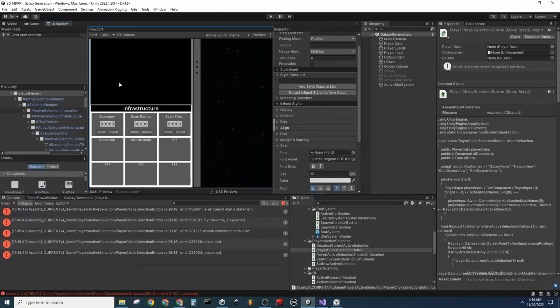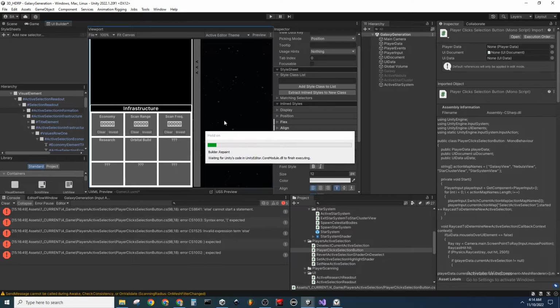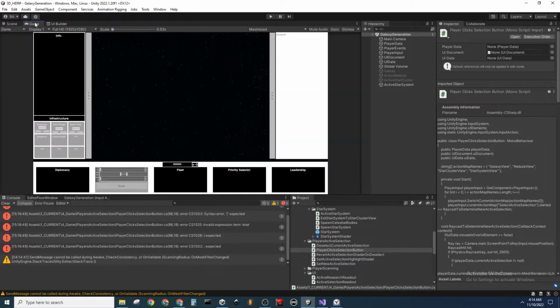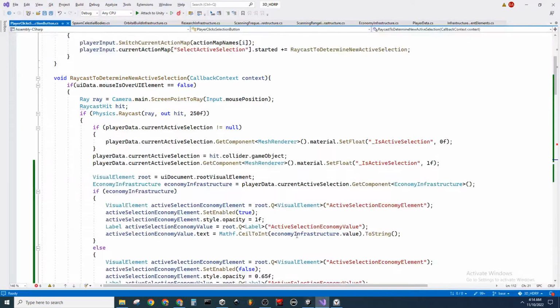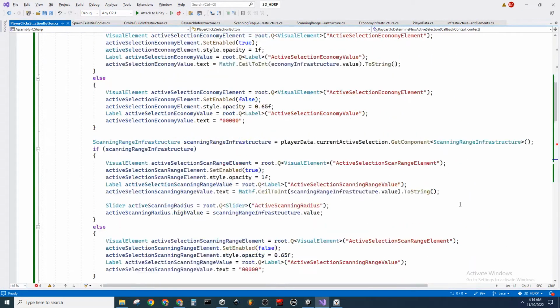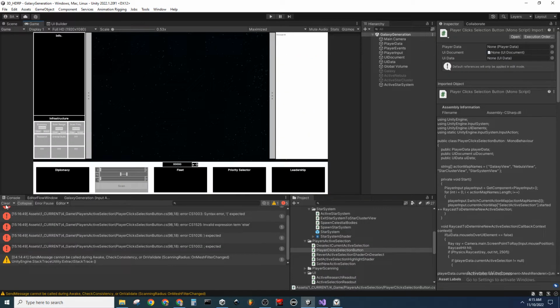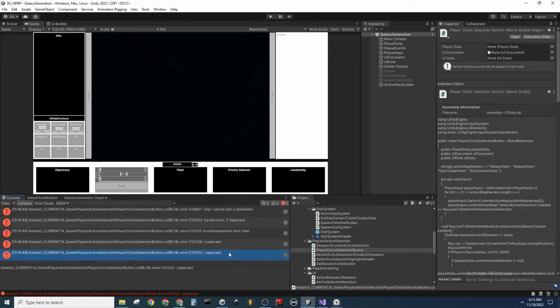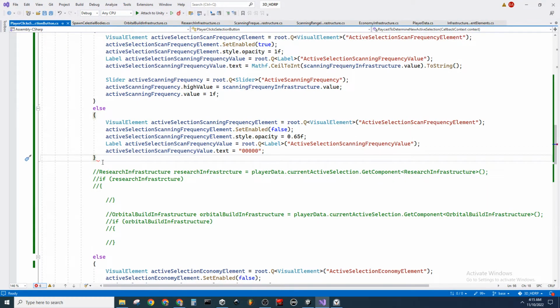Alright, so I'm going to simply jump into the work I was up to last time. At this point I have a UI that almost supports research and infrastructure. However, I was running through some syntax changes for these values. And let me double check if they cleared or not. They didn't clear, so let me see where it's not convinced.